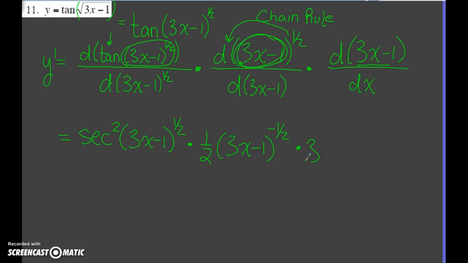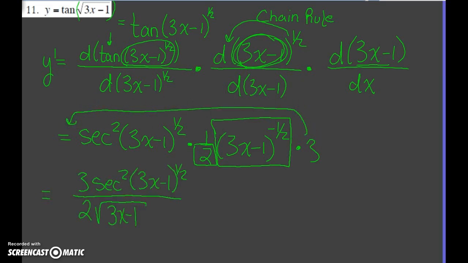And so just cleaning it up a little, we're going to make sure we have what's on the bottom, this part, and everything being affected by the negative 1/2. And when you're done, we're going to bring this one over to the front as well, and here you go. And there's the square root, cleaning it all up.